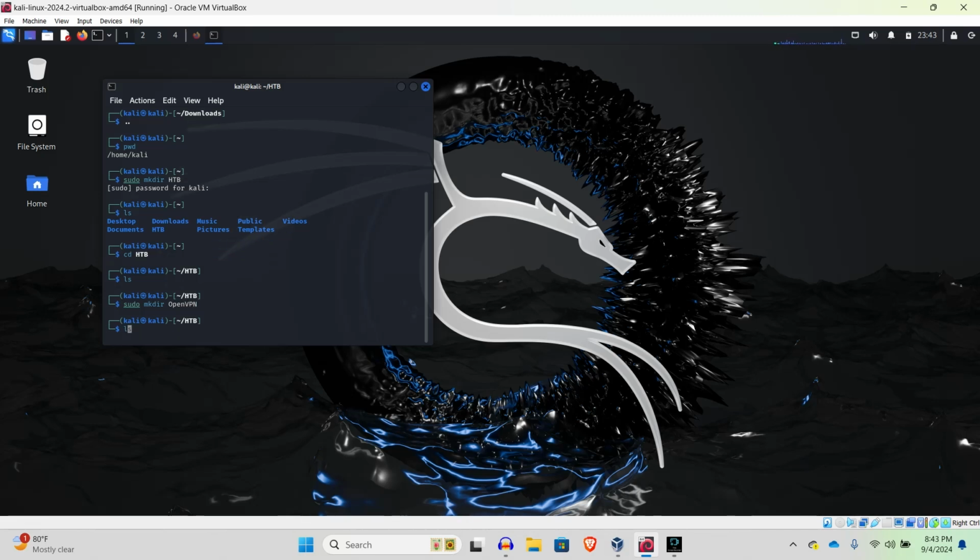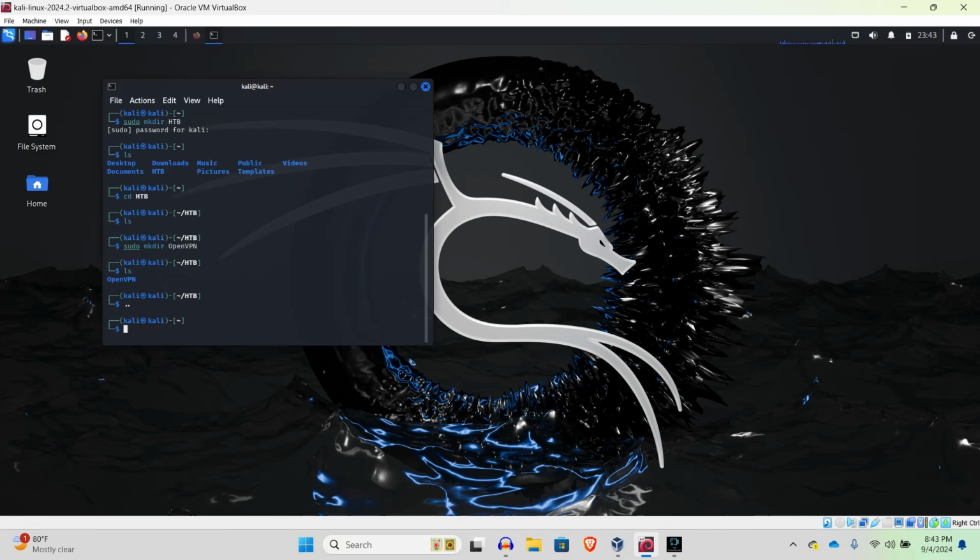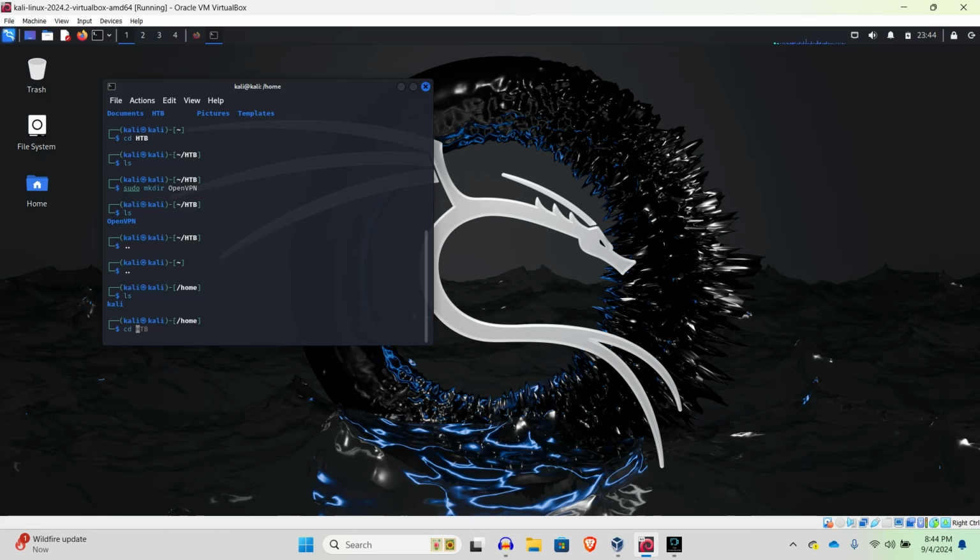So I'm going to take this lab_Joshua_M19.ovpn and I'm going to transfer it. I'm going to copy it to the HTB and the OVPN directory that I created. Look, I could be doing this a complicated way, a hard way. I don't know. It's what worked for me, so I'm doing it. If it works for you, which I hope it does, then good. If not, if you hate it, that's on you. So let's go ahead and do that.